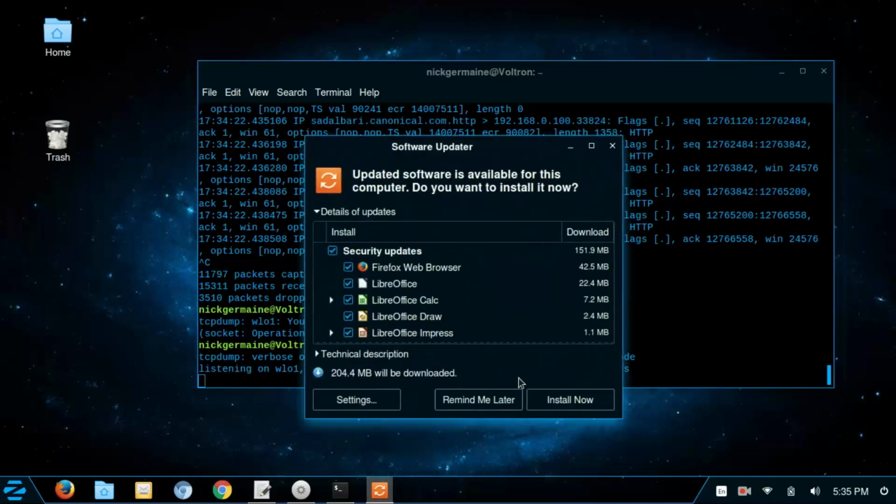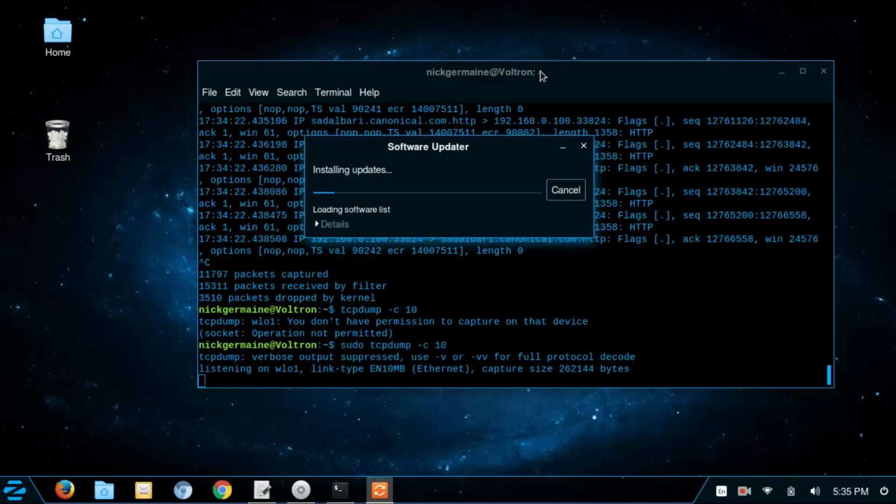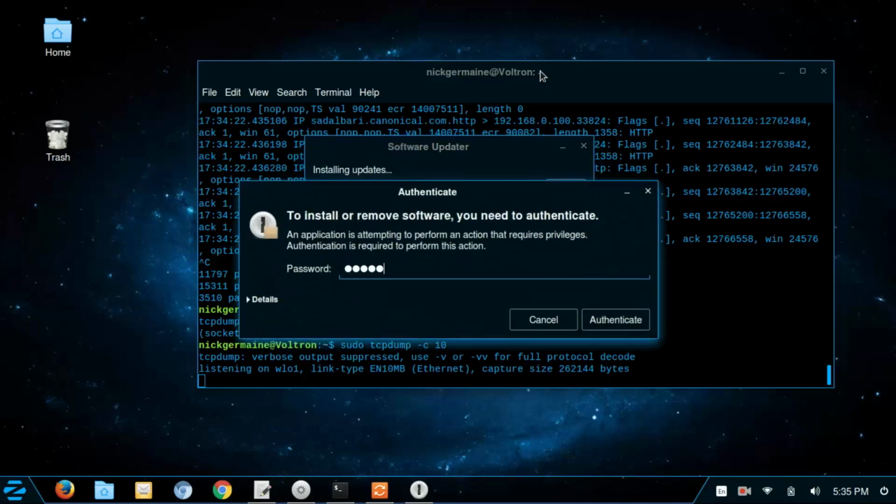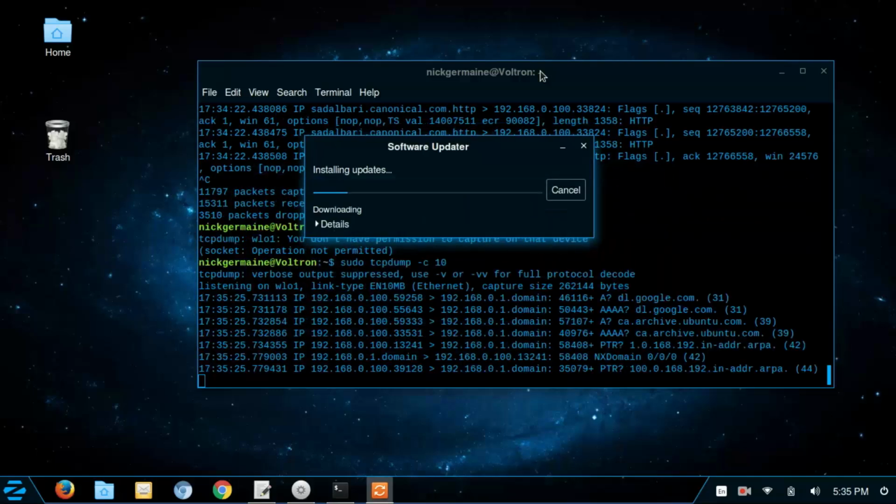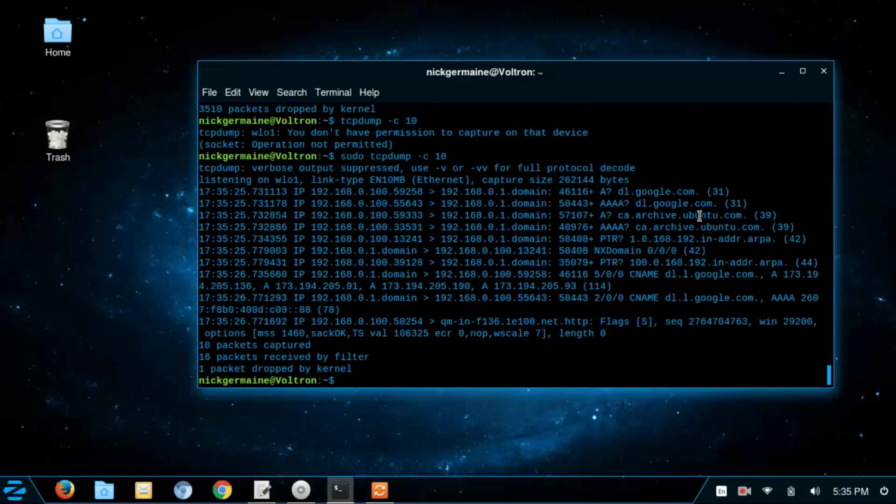Right now it's not capturing any. Let's go ahead and do some updates. So that just captured 10 of the packets from my machine that was essentially coming into my machine. And so we can analyze them a bit. We can see where they're going to and where they're coming from.